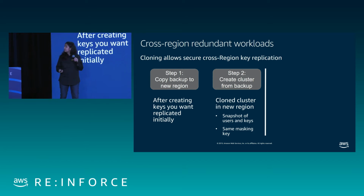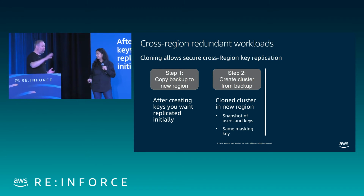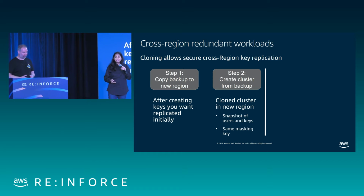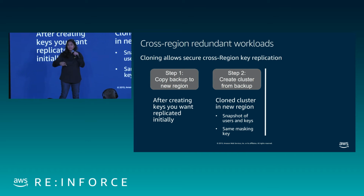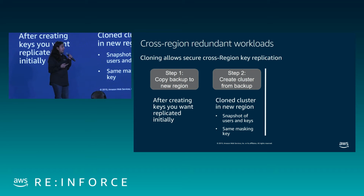Or indeed, you could be serving different users in different parts of the world and using applications deployed in different AWS regions around the world to give the best user experience as well, for example. Absolutely. And so what we see a lot of customers doing is creating intermediate CAs that are identical in every region and then issuing worker certs that are unique to that specific region. Or you'll have master encryption keys that are identical worldwide, and then data keys that are unique to that particular region. So different use cases for this.